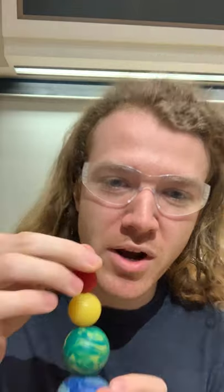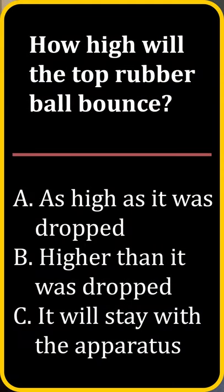So now is your time to think about what's gonna happen when I drop this apparatus on the ground. Specifically, what's gonna happen to our red ball? Is it gonna bounce off? Is it gonna stay in place? Is it gonna go really high? Is it not gonna go very high? Now's your chance to decide.